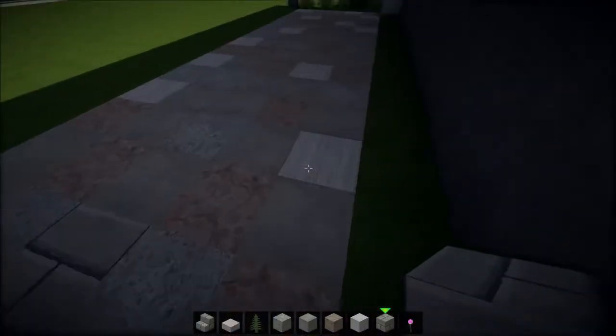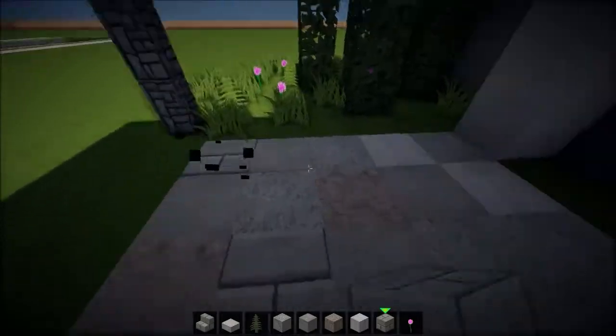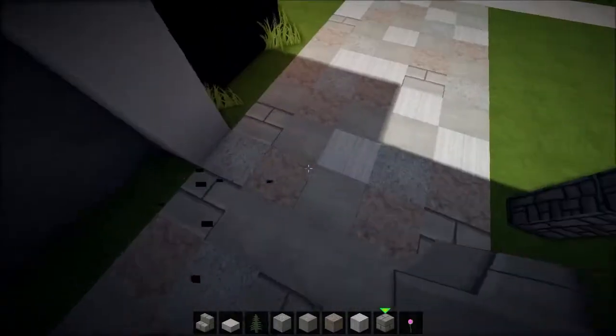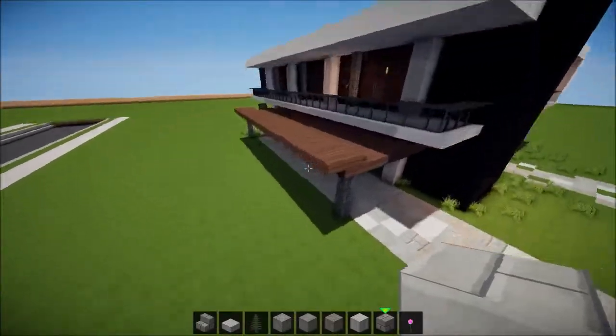And this replaces most of the polished with stone brick in here. I mean, we don't have to, we could just leave it the way it is, but I think that looks a little bit better in the shade. And there we go. Out here it looks fine. So that's the driveway kind of area.